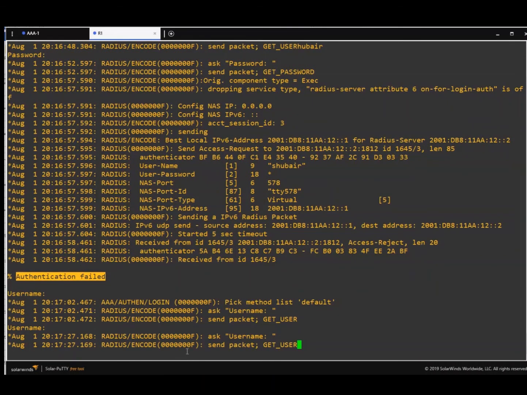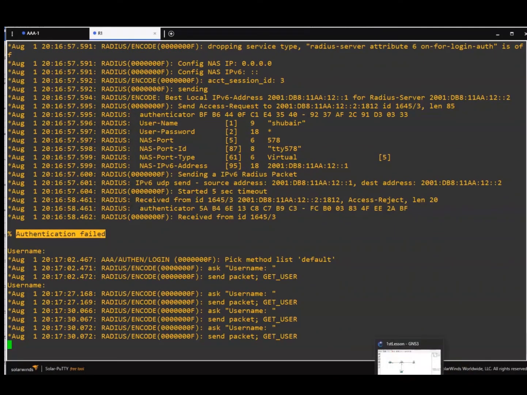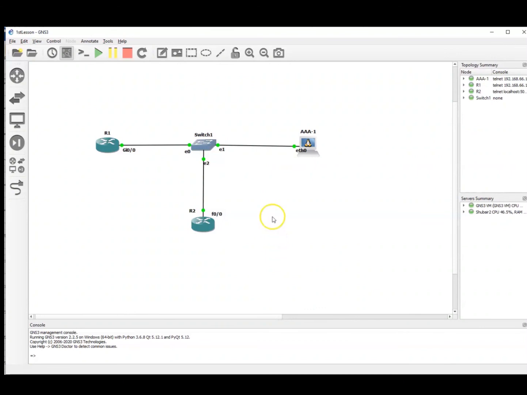Okay, now let us do something. I'll try to delete the connection between the router and the server and check what will happen.